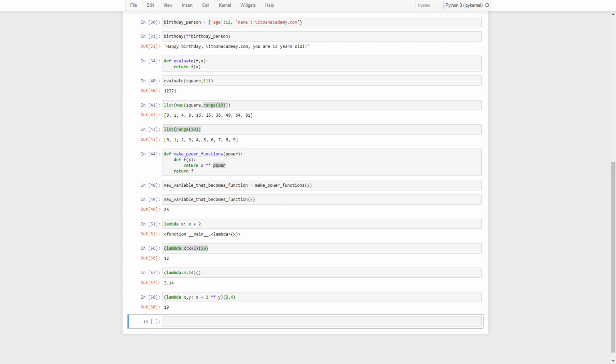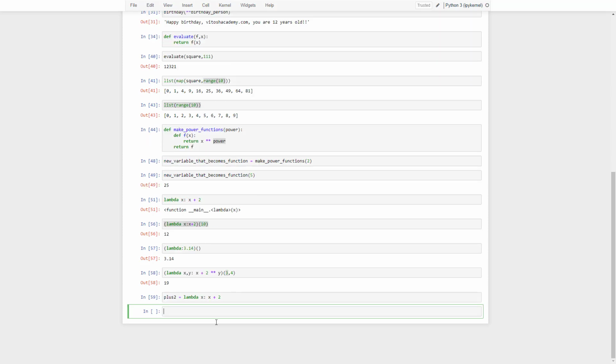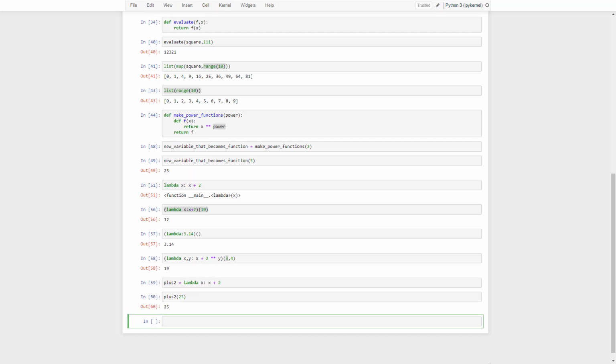The last thing about lambdas is that we can assign lambdas to a name. For example, the so-called plus_2 would return lambda x: x plus 2. Okay, this is overkill. If you ever see it in code, simply talk seriously with the guy who is producing it, because you really don't have reasons to do this, but it works, which is good to know.